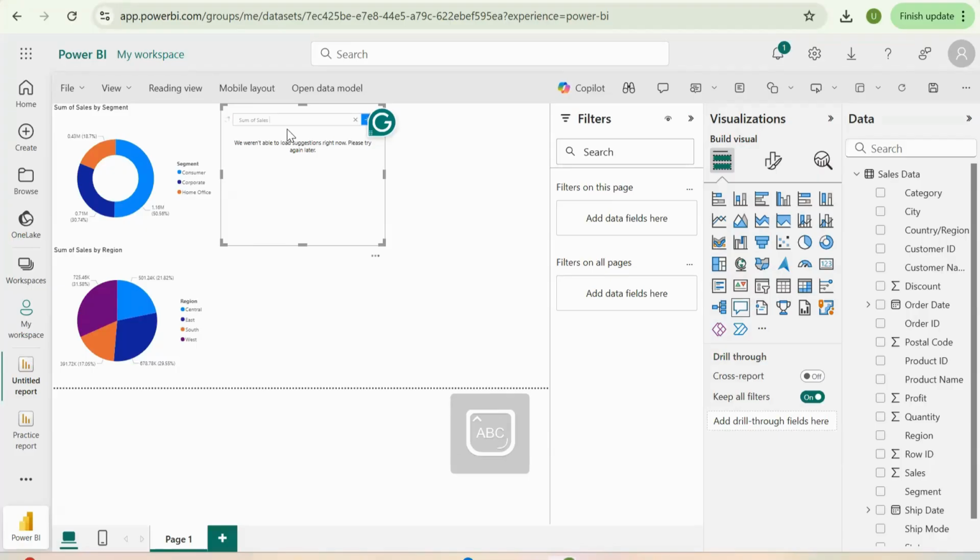So I am typing here subcategory, and then press this icon and submit. Once you submit it, it's done.